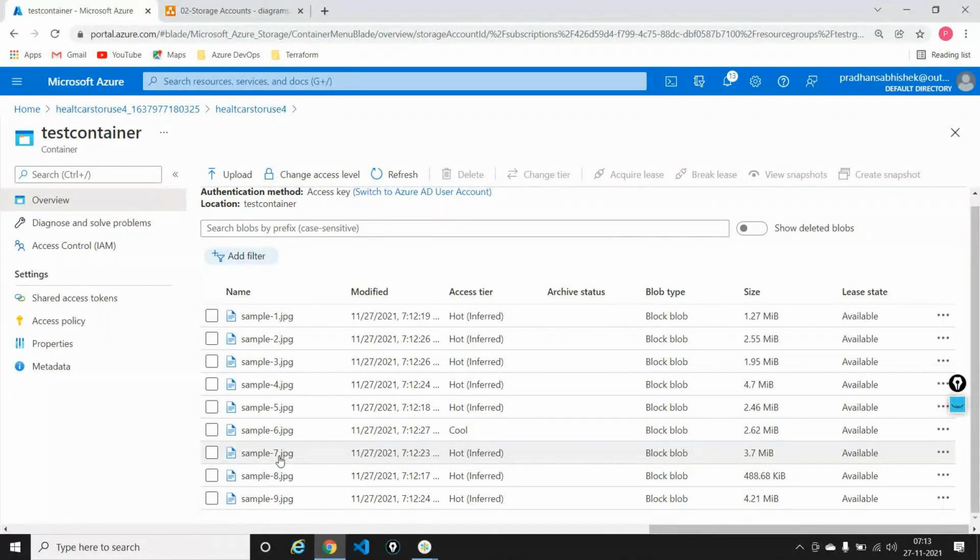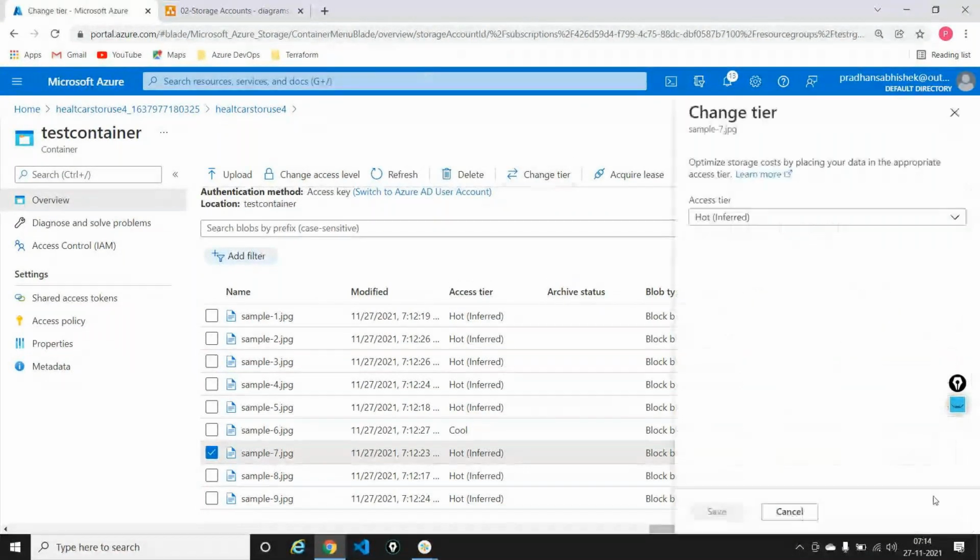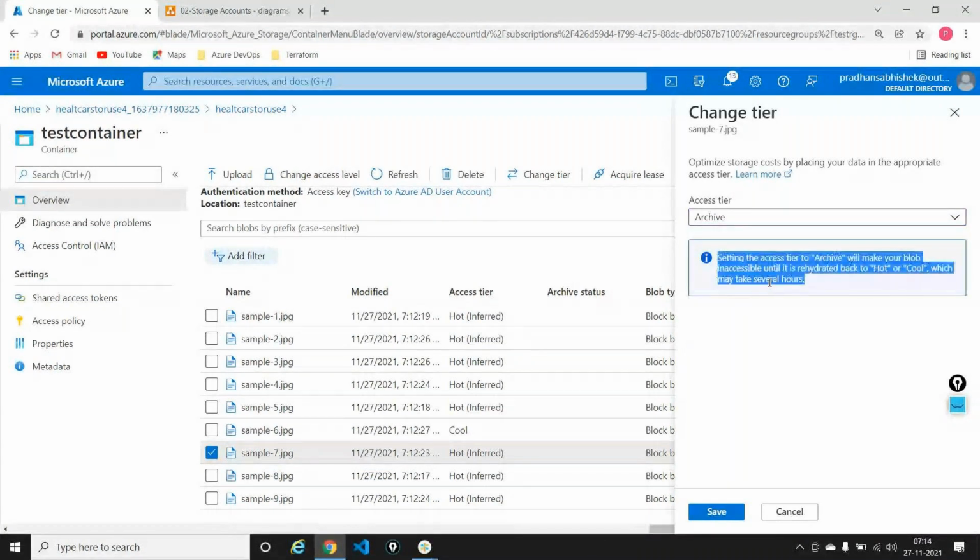So there is another option for you inside the blob. If I say change tier again, you have hot, cool, and what? Archive. There is a tier known as archive. If I click on this, a warning comes out saying that setting the access tier to archive will make your blob inaccessible until rehydrated back to hot or cool.